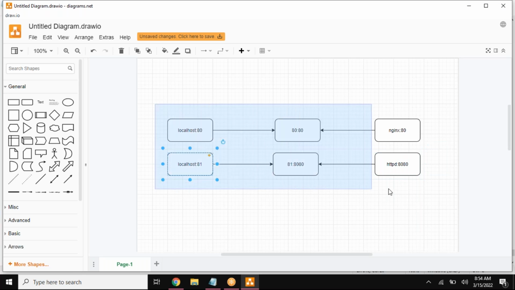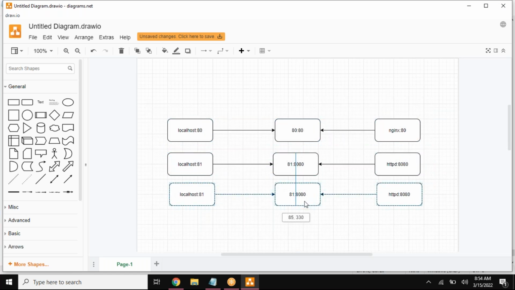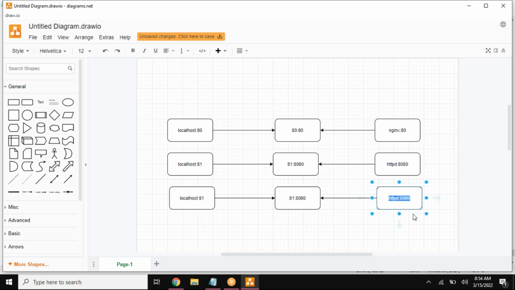Similarly, if I have other things as well, you can have one more. For example, I have my .NET application, or my Python application, with something like port 1500 or some port number. I can assign that here. So 1500, and the local port should be 82, not 81 anymore, because 81 is already tagged to one of the ports.